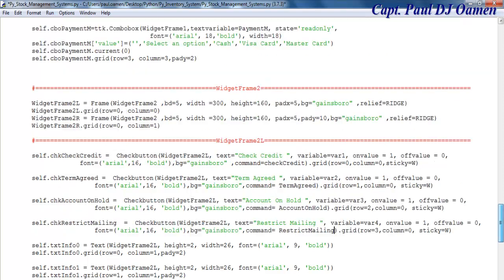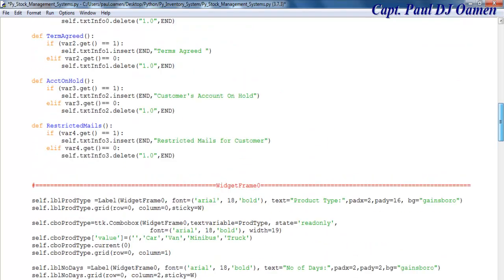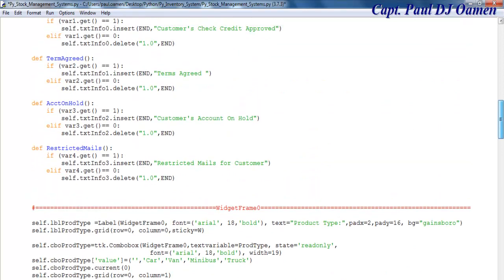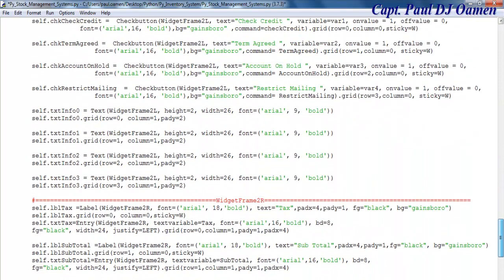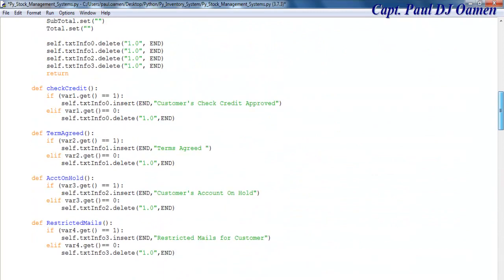Okay, let's go up there and just verify those names. Nope. This one seems correct. This one is wrong. Copy that and bring it back down. Now paste that in here. Paste. Account on hold. Let's see.